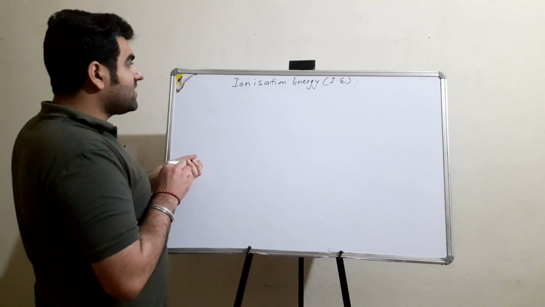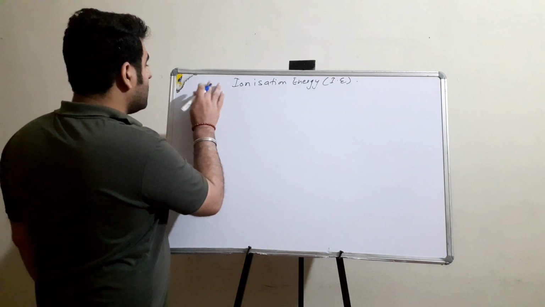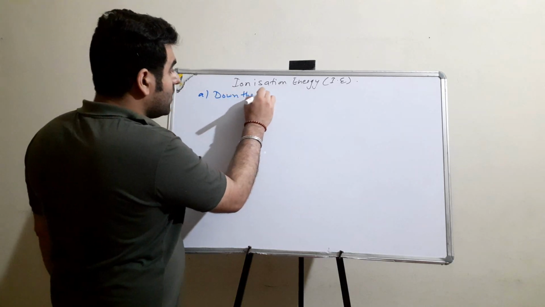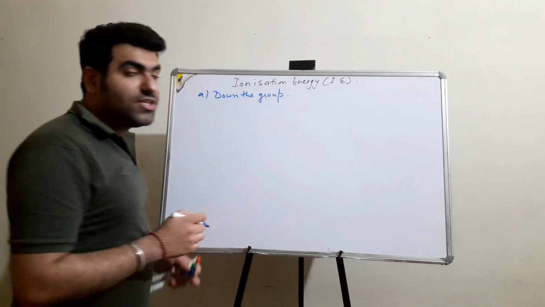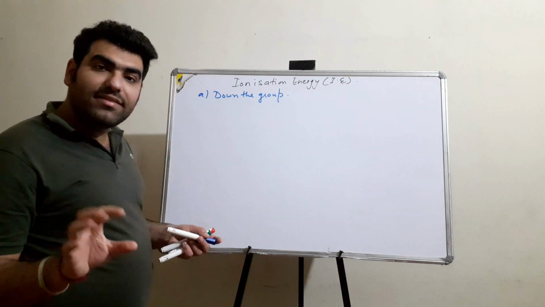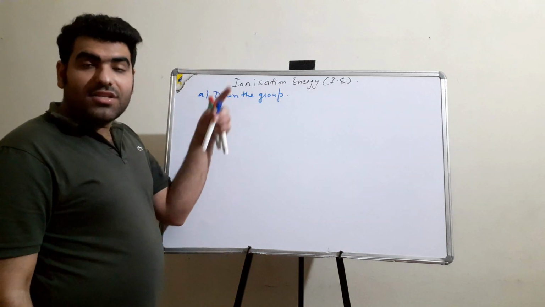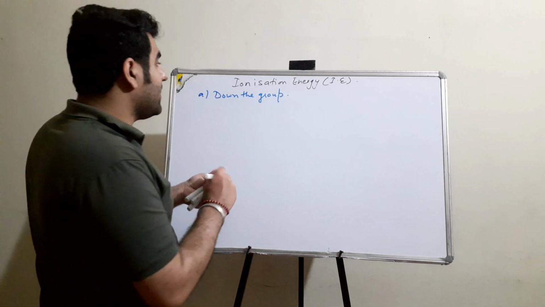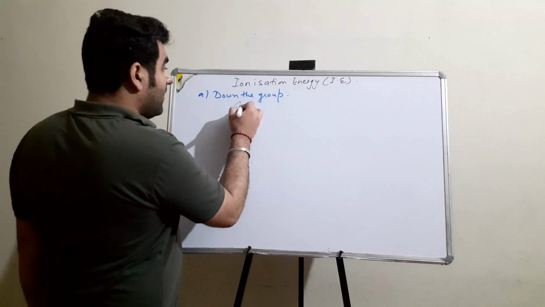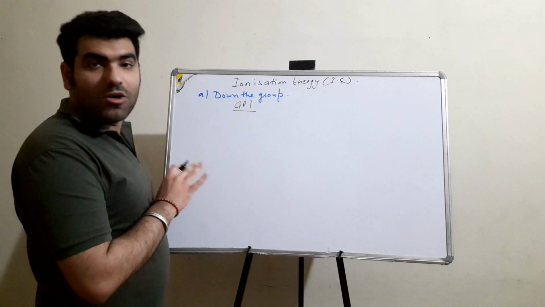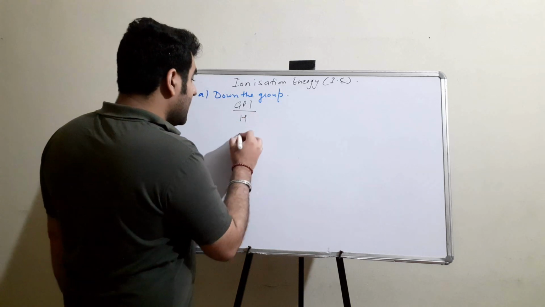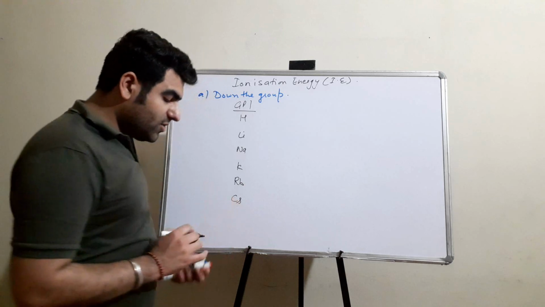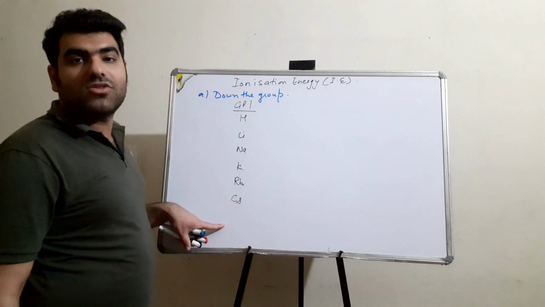So let us just discuss its trend first down the group. Less ionization energy would be for that atom which can easily donate the electron. The more ionization energy will be for those atoms for which it is difficult to lose that electron. Alright. So let us see its trend and we'll take the example of the first group as always, alkali metals. So it is lithium, sodium, potassium, rubidium, cesium, francium. Francium is radioactive, so we'll not consider that.